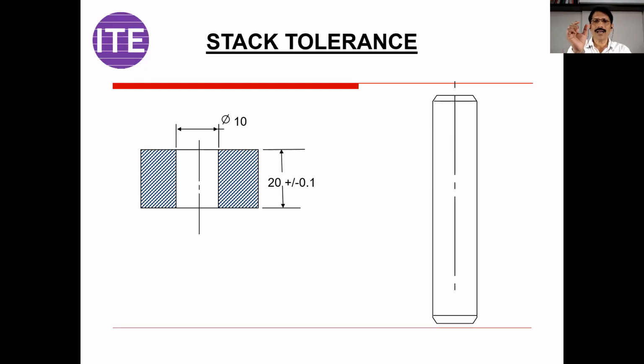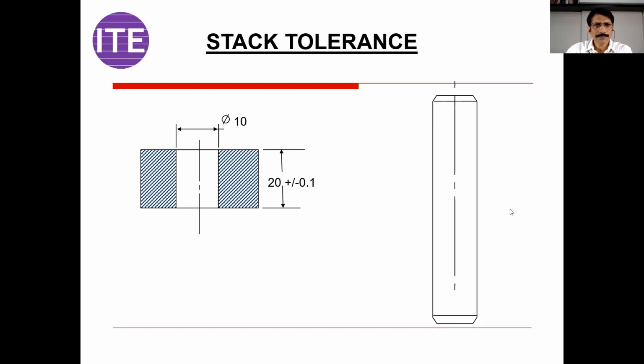My question: when you are assembling 5 components on this arbor, the assembly length will be 100 mm and the tolerance of that assembly will be plus minus 0.5, right? Now, if I want that assembly tolerance as plus minus 0.3, that is called a stack-up tolerance. Getting my point? Stack-up tolerance means assembly tolerance. Now, my next question to you: how are you going to achieve this? What is the methodology or procedure you will use to achieve this tolerance value?